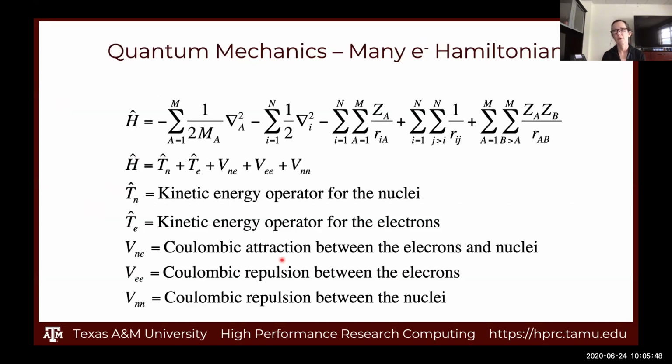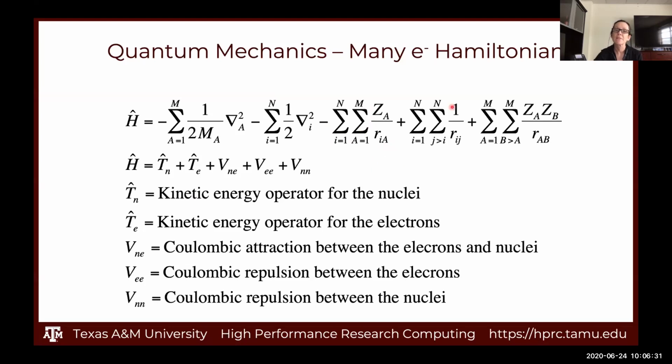So what does this Hamiltonian look like? This is a very generic equation for the Hamiltonian, and this is for a many-electron Hamiltonian. We have a kinetic energy term here for both the nuclei and the electrons, shown here with a capital T: nuclear kinetic energy and electron kinetic energy. And then we have a bunch of potential terms. This term right here is the potential energy for the nuclear-electron attraction. The nuclei are positively charged, the electrons are negatively charged, so we have an attractive term, which is why it has a minus sign in front of it here.